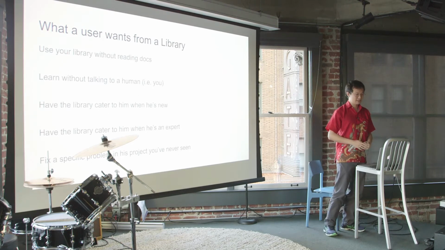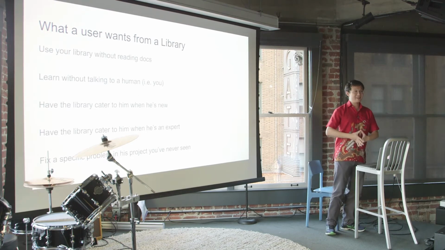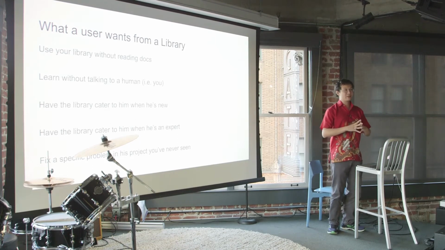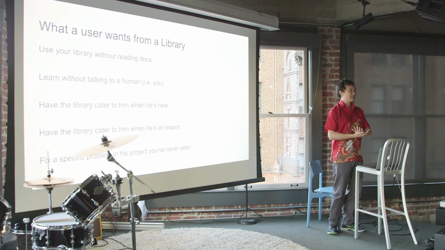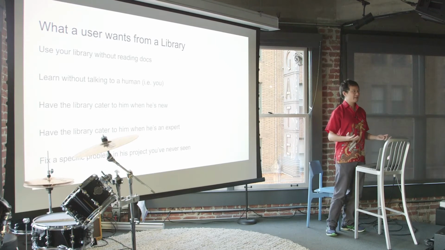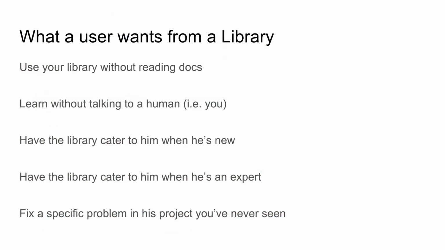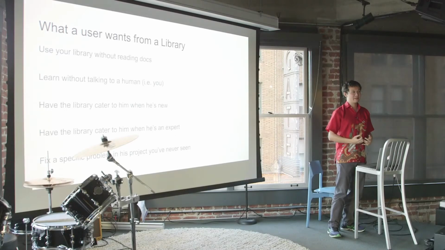for an email response. I want the library to cater to me when I'm both a total newbie, as well as the same me when I'm expert, both of which are totally different personas. Newbie me wants something that's really easy and quick to get started with, while expert me wants something that's really powerful and flexible. And those are kind of at odds. And I want your library to fix my problem despite you not knowing who I am and you not knowing what project I'm going to use it in.